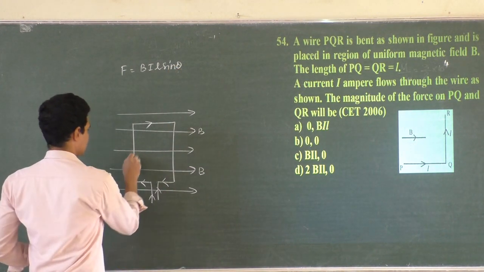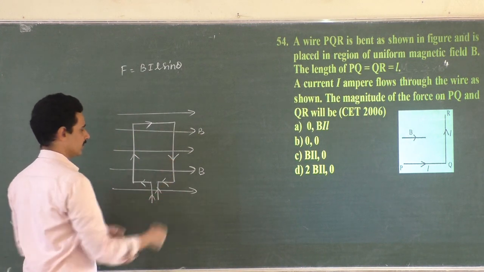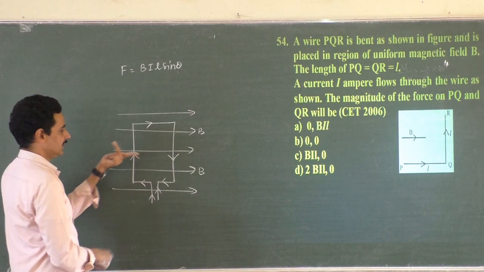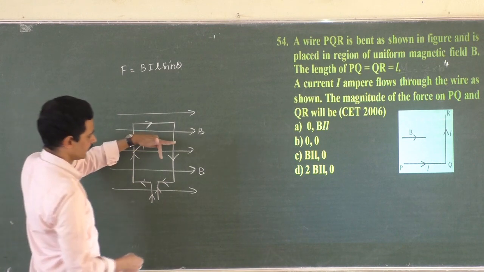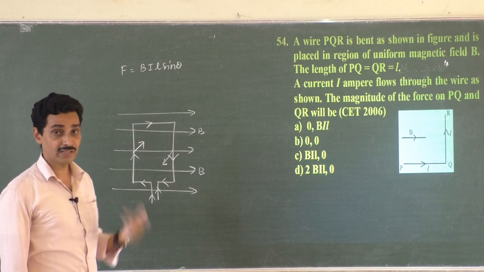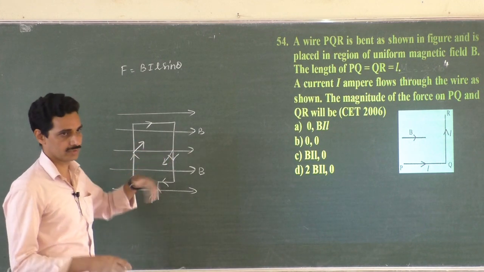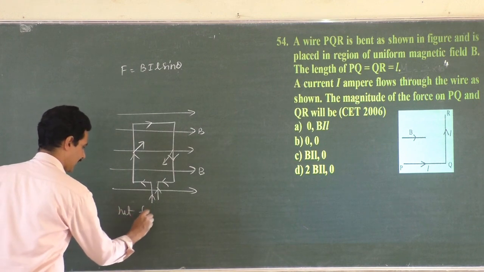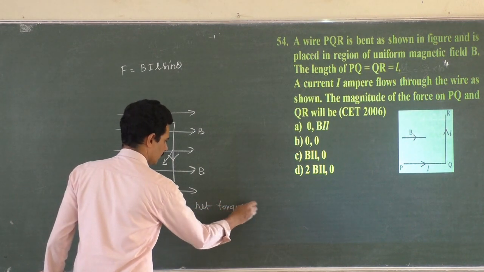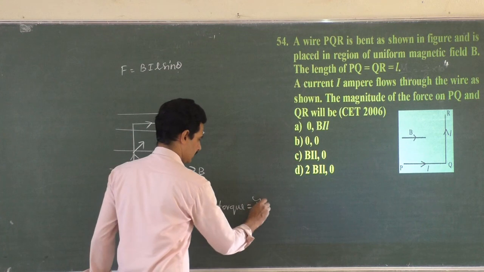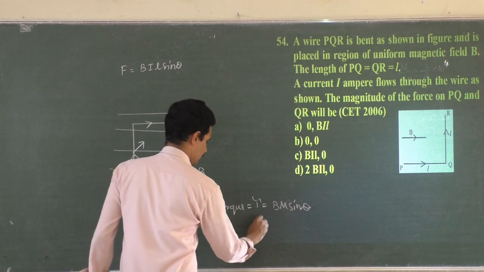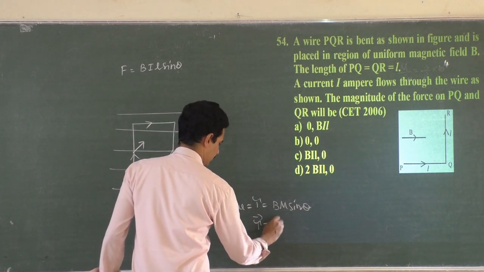Suppose these two conductors are taken. They carry current, one upwards, another downwards. So if you apply Fleming's left-hand rule, current upwards, magnetic field forward, then the force is inside like this. Here magnetic field forward, current downwards, force outside, so it experiences a torque. What about the net force? One force is inside, another force is outside, so net force is 0. Net force on any current carrying loop is 0, but there is a net torque that is given by tau is equal to Bm sin theta, right? Or tau in vector form is m cross B.